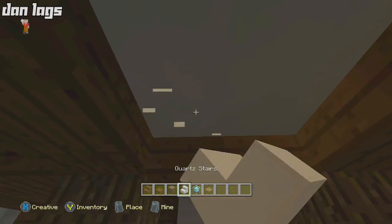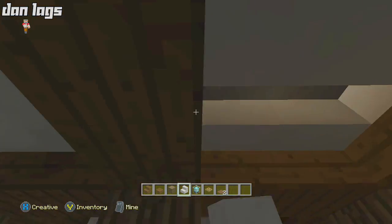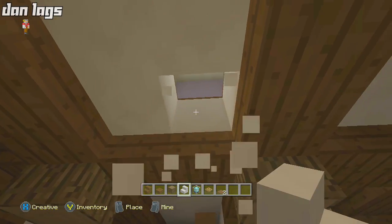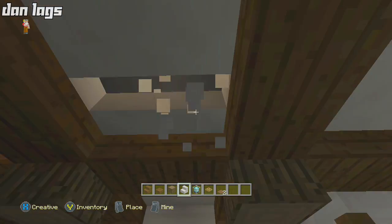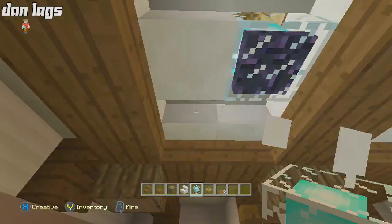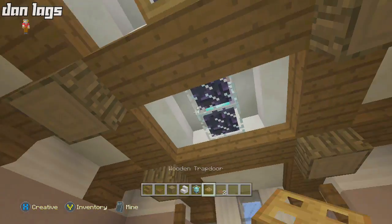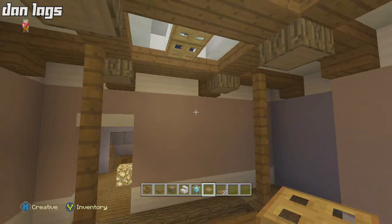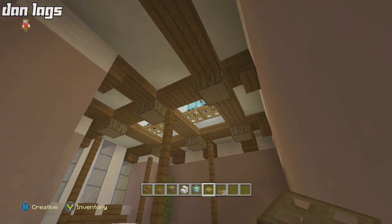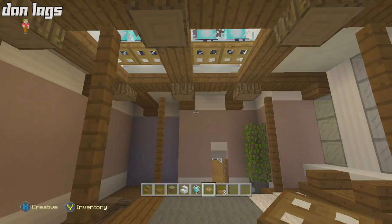Let's just go ahead and switch out some, obviously I'm going to have to break some stairs here, or some carpets, so that's fine. We can always fix that later. And what I'm going to do right now is just put some upside down stairs in here, and this just adds more depth to it, and it also makes it indented for the, what are these things called? The beacons that I'm adding. I'm going to put some trapdoors right below the beacons, like that. Just add some nice ceiling lighting to the place, which is always good. And just like that, you have a ceiling design that is pretty nice looking. So nice and fancy.